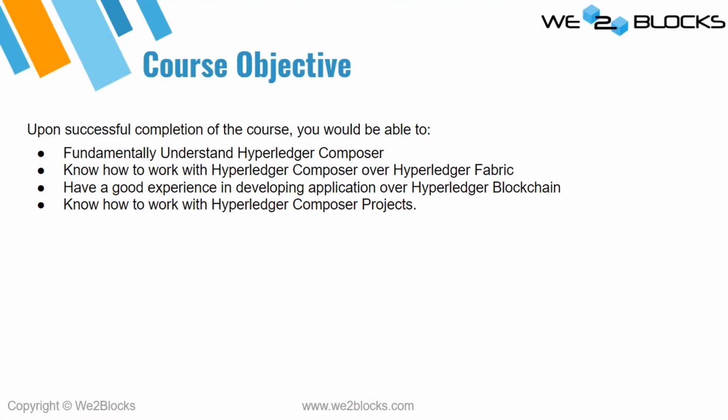Just a brief course objective for you. Once you complete this course, you will be able to understand how to work with Hyperledger Composer. You will also know how you can deploy Hyperledger Composer applications on top of Hyperledger Fabric. You will have a good development experience in creating Hyperledger applications using Hyperledger Composer. And finally, you will also be able to work with Hyperledger Composer projects where you will get a good experience on how to run the APIs and front-end application on top of Hyperledger Composer business networks.